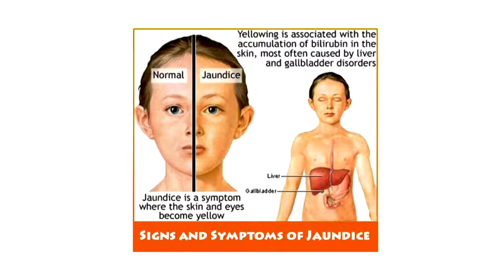Let's begin with jaundice. Can you tell us a little bit more about that condition? Jaundice is caused by a buildup of a substance called bilirubin in the baby's blood, and it can lead to a yellowish tint to the baby's skin or eyes. Before the baby's born, mom's liver helps the baby get rid of all the bilirubin. After the baby's born, the baby sometimes has trouble getting rid of it on their own, and due to certain factors, some babies may have higher levels than others — that's what leads to jaundice.